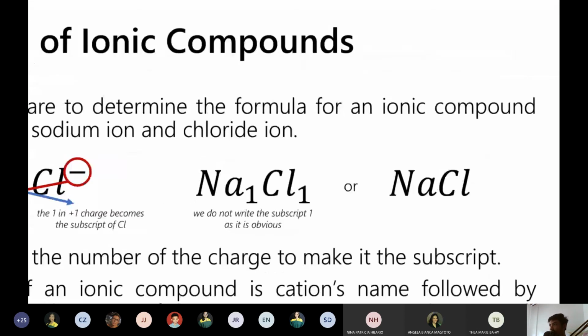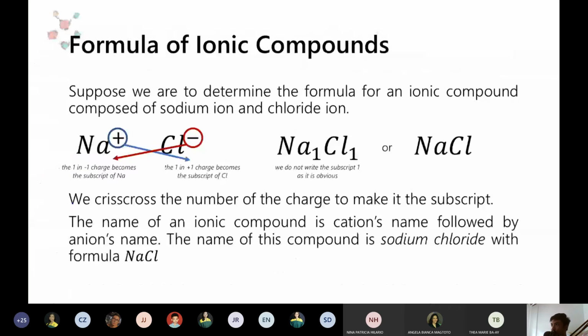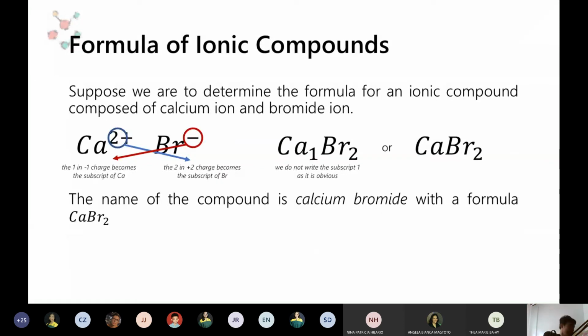So, yan yung formula ng ionic compound composed of sodium ion and chloride ion. So, what will be the name of this compound? You just add the cation and the anion name. The name of Na+ is sodium ion. Rule number 1 yan sa cations. Ang name ng Cl- ay chloride ion. That's rule number 1 sa anions, monoatomic anion, so chloride. This is metal ion in the s orbital or the p orbital, so you just copy the name of the metal. Sodium, chloride. Pag pinagsama, sodium chloride, asin, di ba? Okay. So punta tayo dito. Next one. Teka lang.